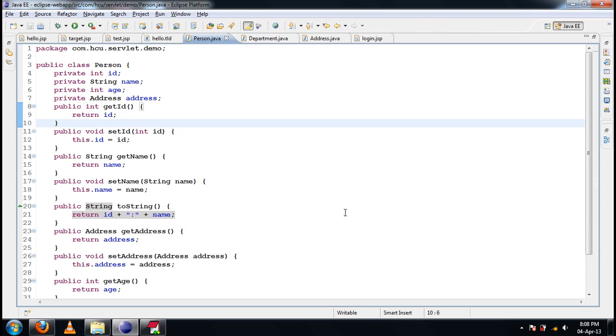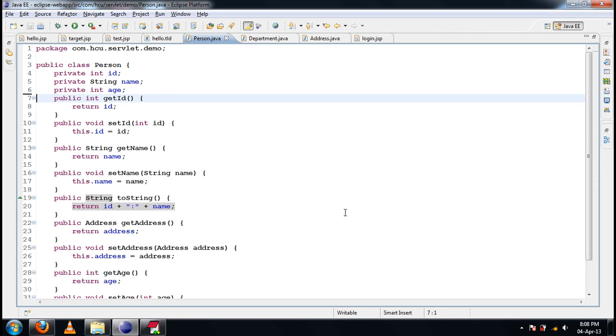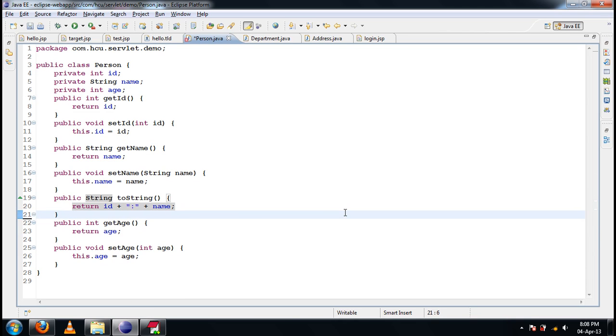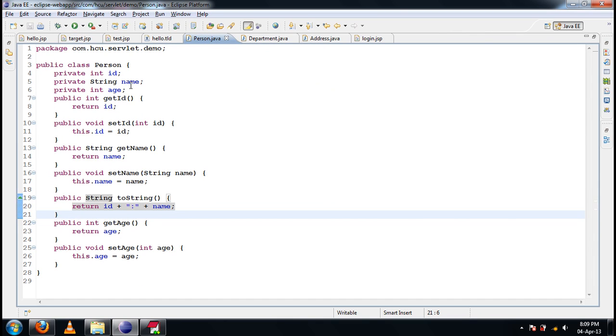Let me remove this address, not required at present. Now, person has ID, name and age.